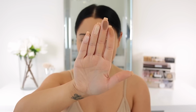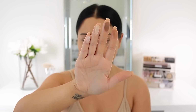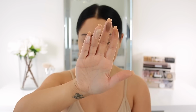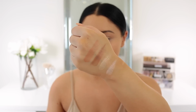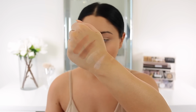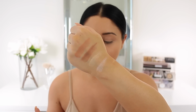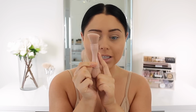So quickly before we get into putting these on the face, I just wanna show you guys some of the swatches. So this is the bronzer, the contour, the golden yellow highlight, and then the paler pinkier highlight. Here's how they swatched on my hand, just a quick swatch. I will say that the powder contour and bronzer feels like a really nice formula, but the highlights do feel really powdery, a bit chalky, a bit dry. So I'm gonna go ahead and use the brush that the kit comes with.